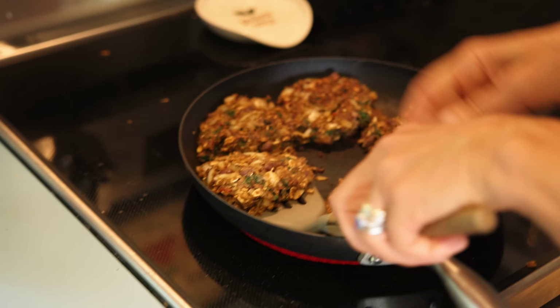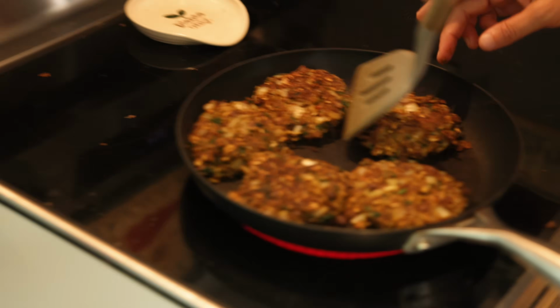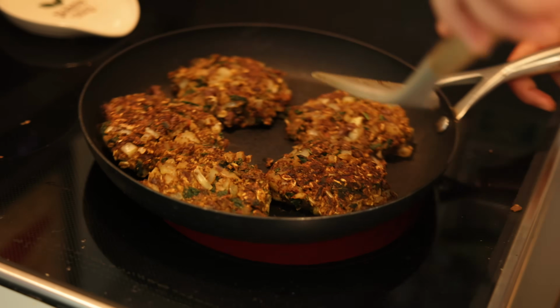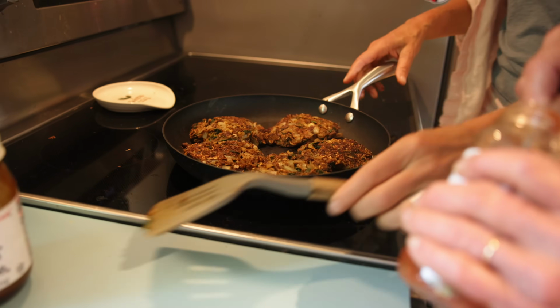Be right back. So we're flipping them over, and I think we're going to add a little barbecue sauce. So Ann, can you get a little barbecue sauce on each of these? Yep. Ooh. I think we used so much extra onion, it's making it fall apart a little bit more than it usually does. But we could not be stopped as far as adding all that onion. I had that onion, I had to use it. I'm no good at just doing what I have to.